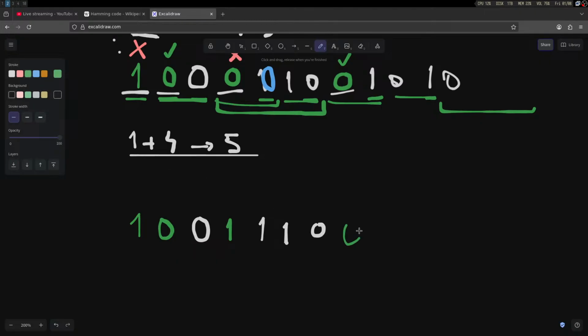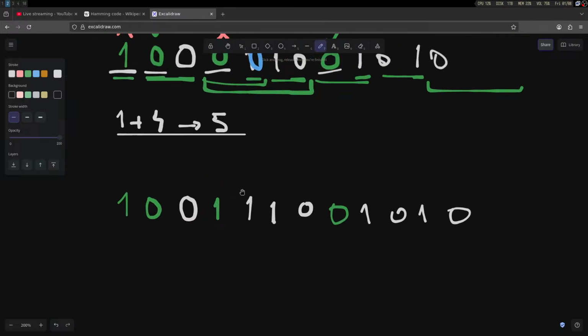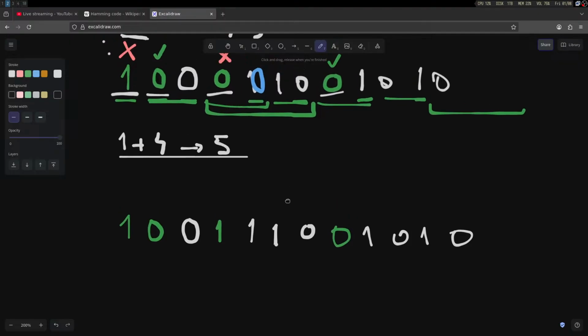All right, so this would be a 0. This would be a 1, 0, 1, 0. Okay, so when we go over these things, we are going to notice that for the first one, everything is good, right? It has a value of 1, just like we expect.